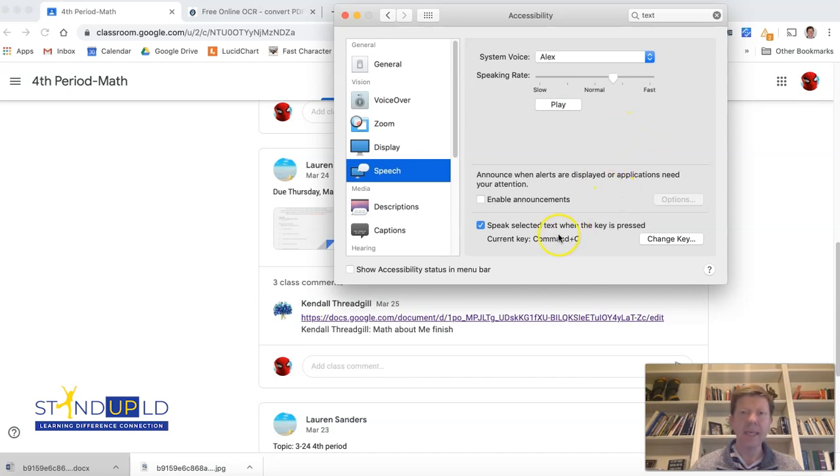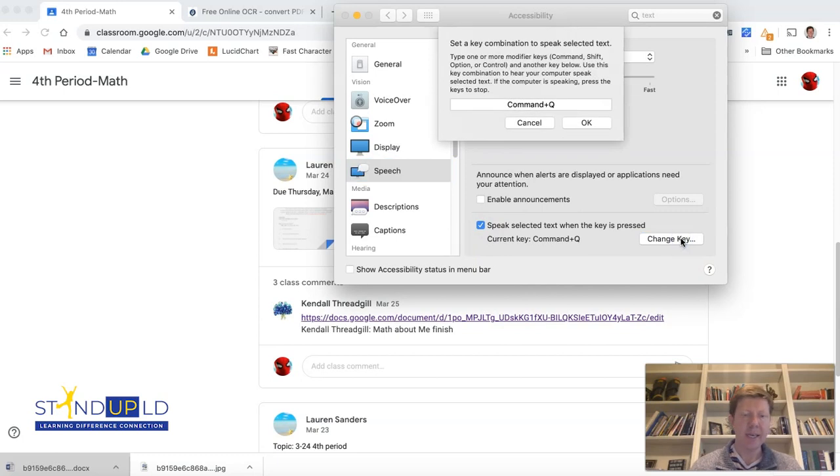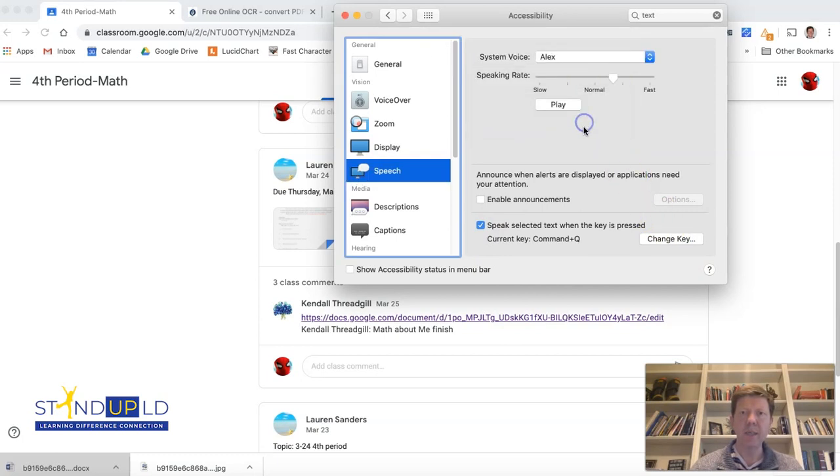And the other key thing, the most important thing to do, is to enable a shortcut. So you would just say enable shortcut, change the keys, and I use Command Q. You can use whatever you want, but make sure it's not a command that you would use for something else that's common, like Command C is of course copy, Command V is paste, so you don't want to use any of the common ones. Command Q happens to be one that's not used for very many applications, so I picked that, and it was easy because it's fairly ergonomic for my hand to reach the Command and the Q key. So just pick whatever makes sense for your child and you. Okay, so that's the first thing and probably the most important for today's demo.